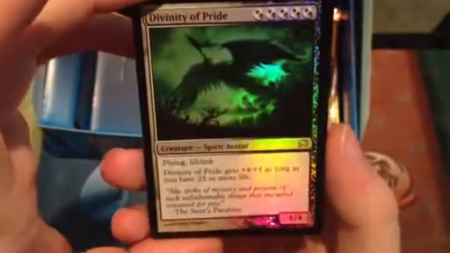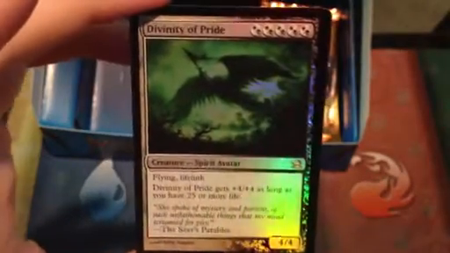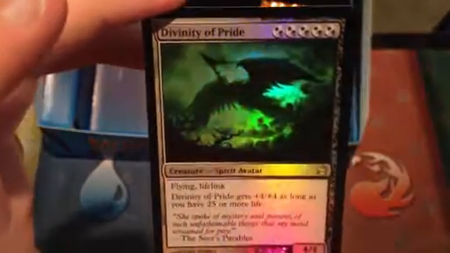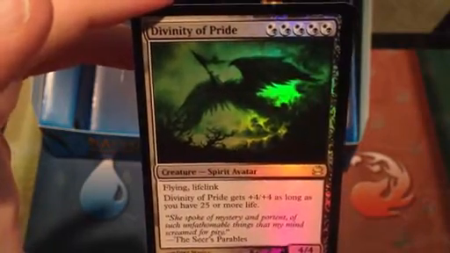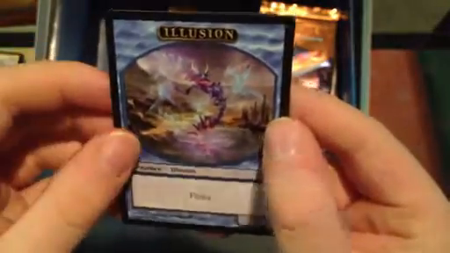And then our rare is a... oh, I didn't even look at the token. Our rare is... our foil is Divinity of Pride. 5 times the white-black hybrid. I don't even know what to say. It's quintuple, I think. Yeah, it's quintuple white and black hybrid. It's a 4/4. It's got flying and lifelink, and it gets +4/+4 as long as you have 25 or more life. Hey, that's not bad for Commander. As long as it's not banned. I can't remember. We have an Illusion token, which I don't know how I missed.